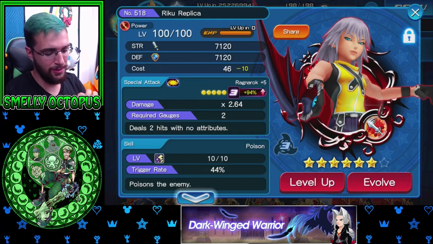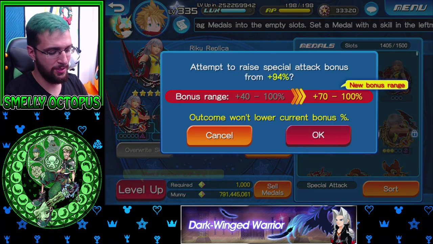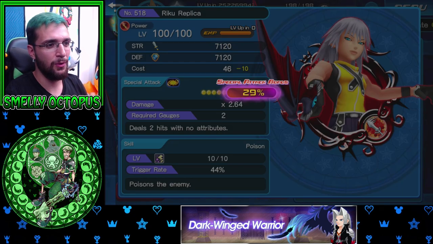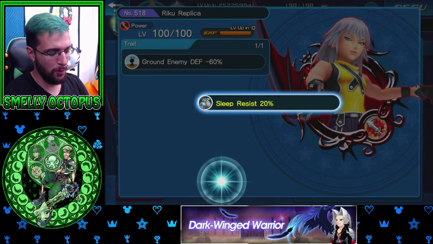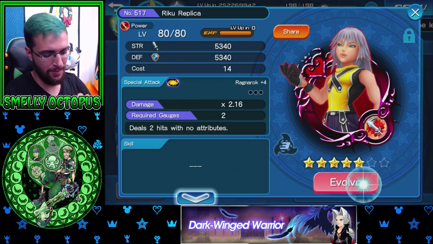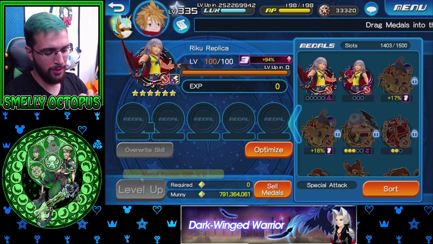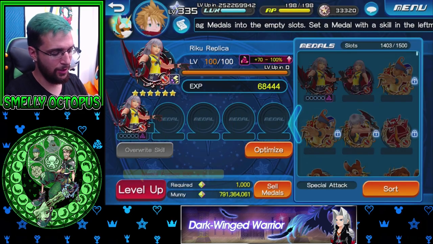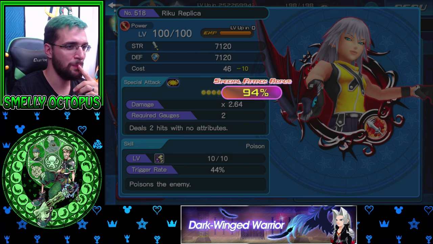What do we got? Riku. Riku replica. Alright. First roll, 94%. Every time I see 94 or more, my hopes are low. Very, very low. 94% still. We're looking for 6%. Like, the odds for this are not in our favor, that's for sure. Come on. Come on, replica. You can do it. You look so good. You look so good today. I would love a little bit more off you.